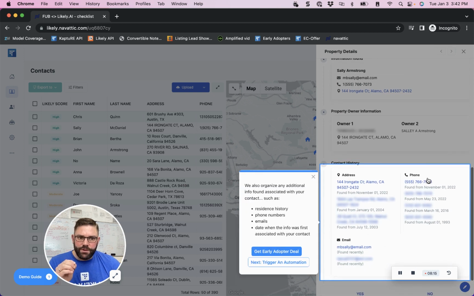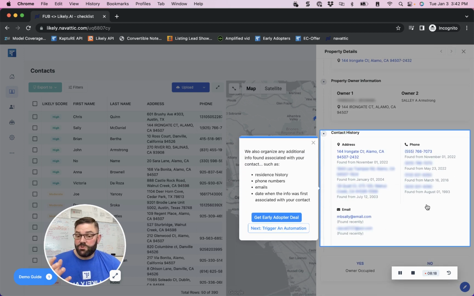We then say, well, what else? Maybe you don't know about this contact. Let's give you the history of where this information you provided us has been associated to and when it was associated, so you can almost see where they've lived or other properties they may own or somehow they're affiliated with. This is great if you're looking for investors that might have multiple properties, or someone that maybe has a second home, or you can see moving patterns with them, kind of some interesting things.